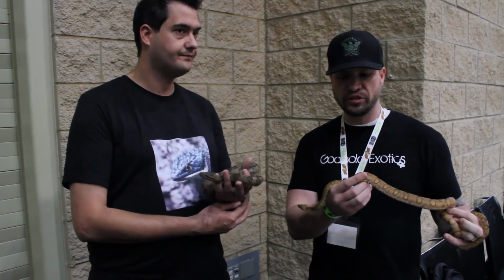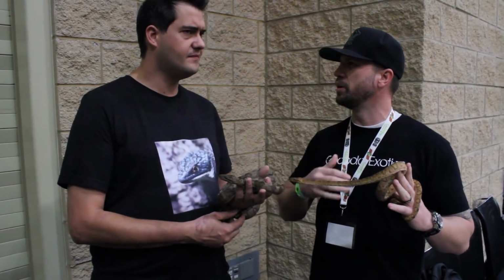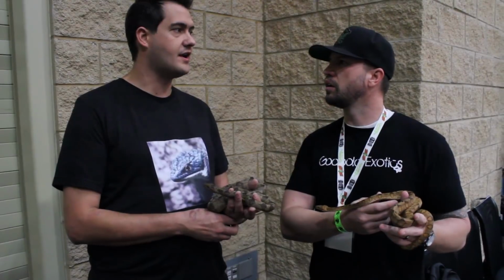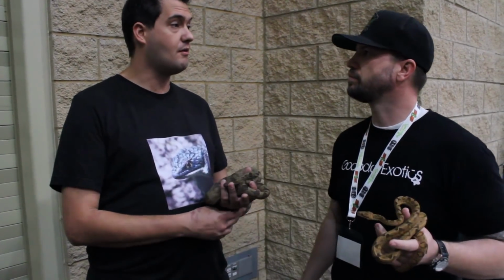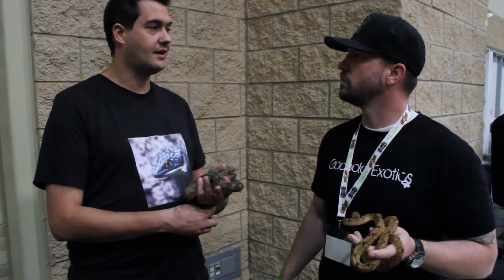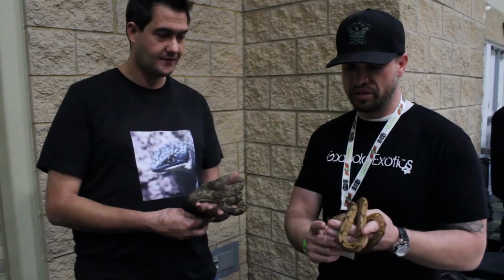These guys also seem pretty shy. Do they display quite as much out in the open? Not very much. They are very shy. If you go in there at night, sometimes you'll see them out moving around, but they do like to hide, and you just don't see them during the day very much. Gotcha. Cool. Well, let's pull out some other animals.